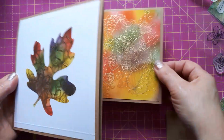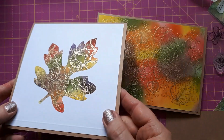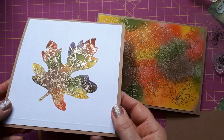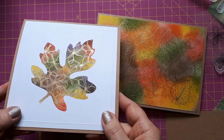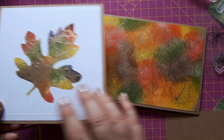But yeah, I think these are really lovely. That one with a hiccup obviously, so be mindful that the sticker stencils are sticky, as their name says, and embossing powder will stick to it. But I still think this turned out okay.